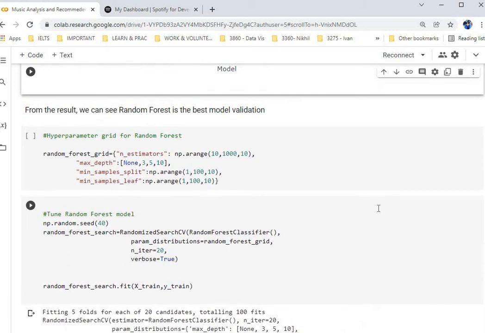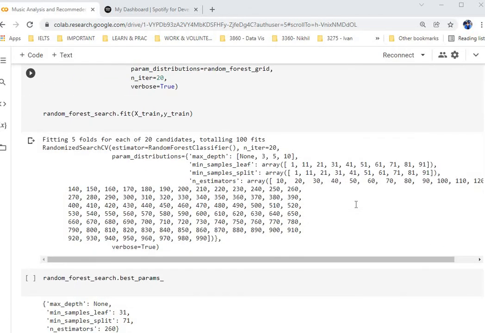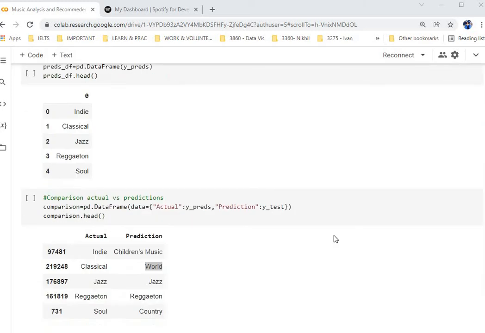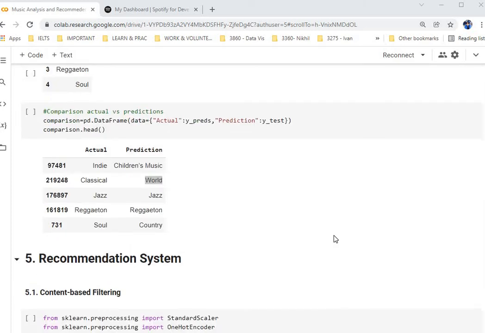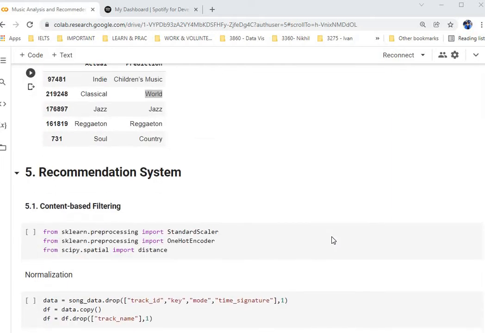And next we should tune the hyperparameters for the random forest. A hyperparameter is like a setting of an algorithm that can be adjusted for optimal performance. In the case of random forest, hyperparameters include the number of decision trees in the forest and the number of features considered by each tree when splitting a node. We can see the predicted and actual values of this.